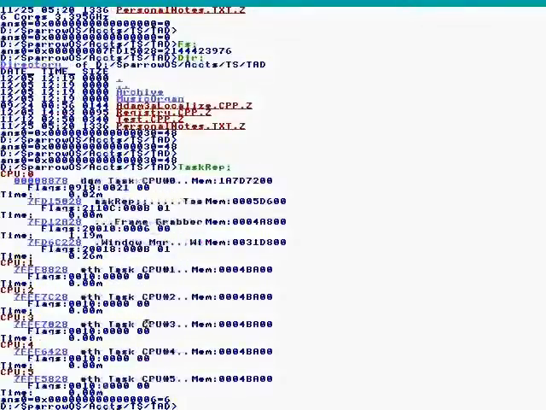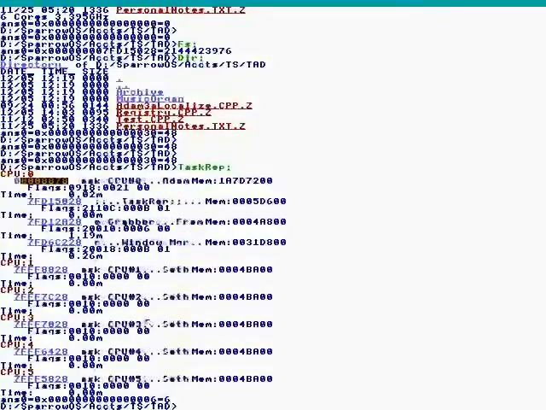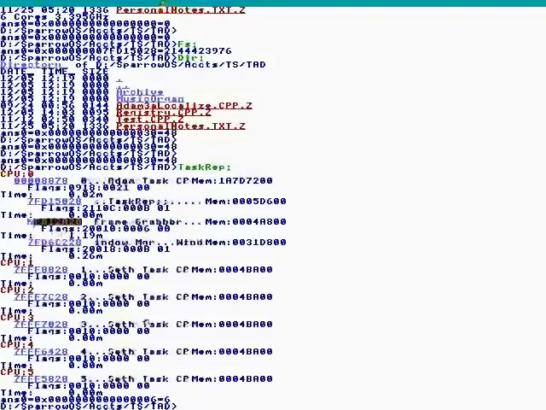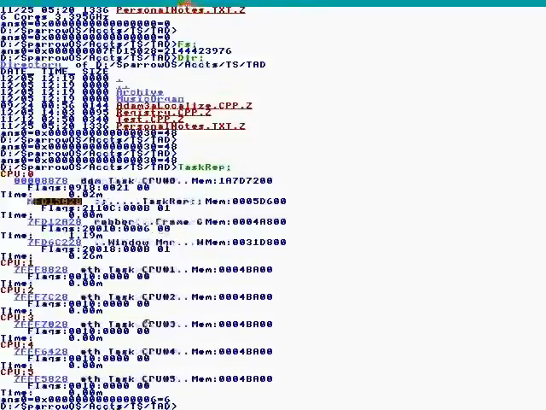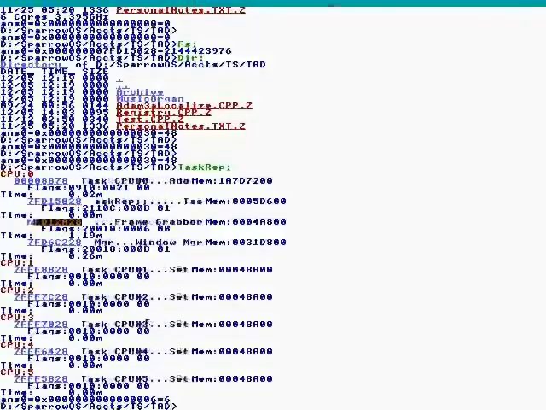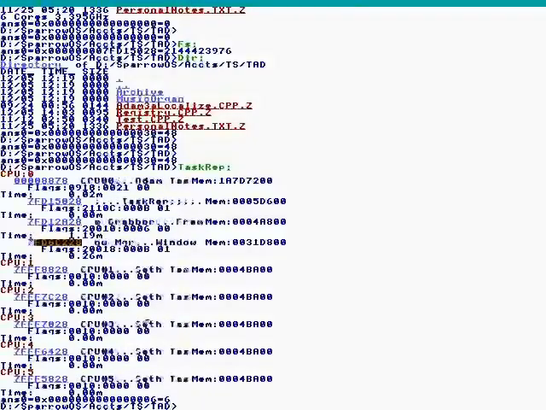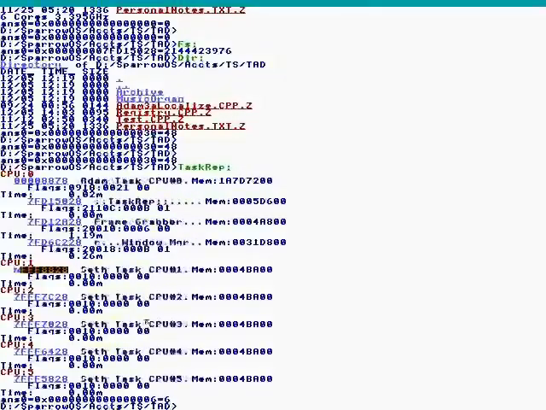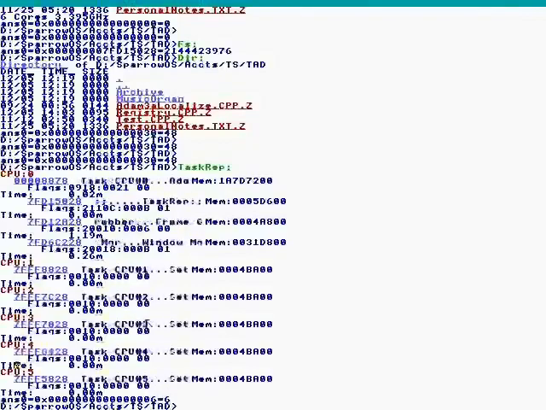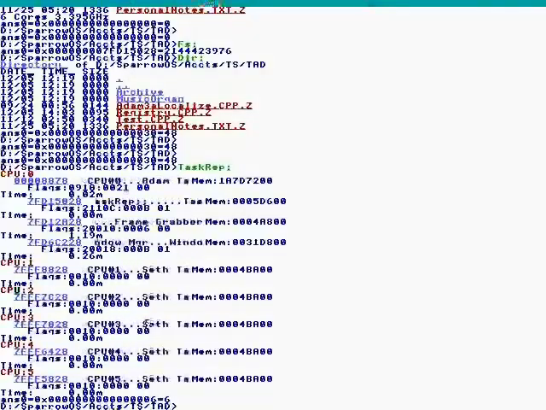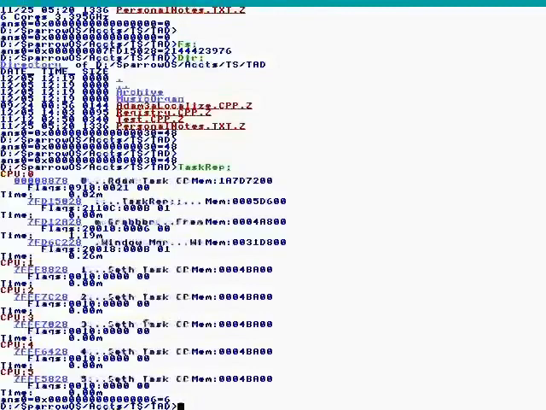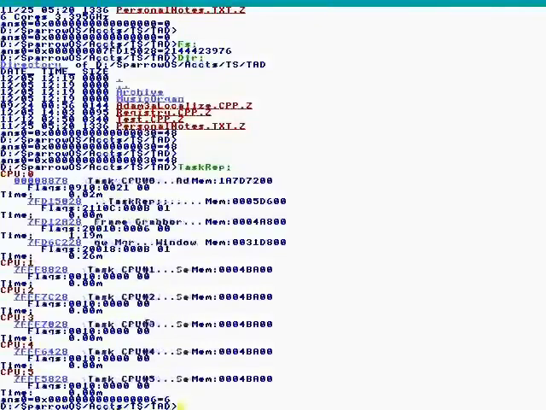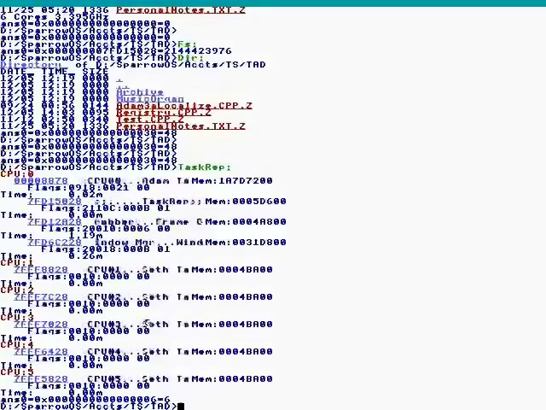This shows a hierarchy of the tasks. Atom is the first task created, and he has children. This is the terminal task. This is the frame grabber that's making this video. Then the window manager updates the screen 60 times a second and does a couple other things. Then there's a special server task on each core. It's kind of like the Atom for that core. Anyway, if you click on these, it'll kill the task. We don't want to do that. Atom never dies. His memory never gets freed.